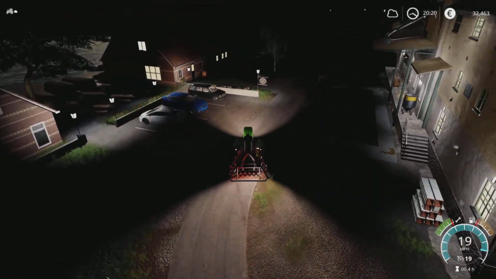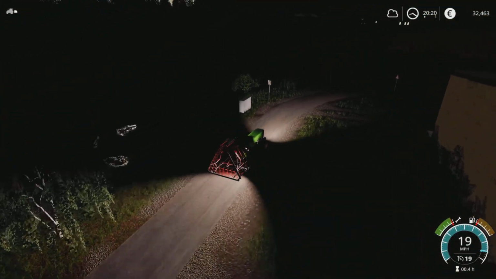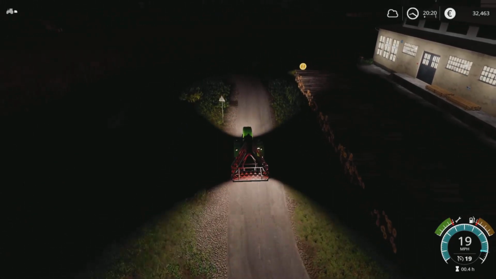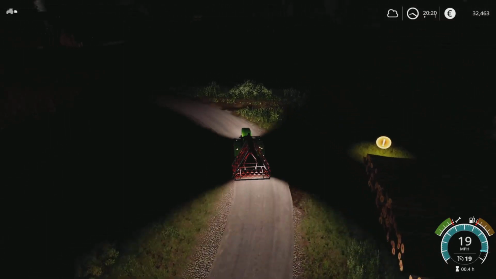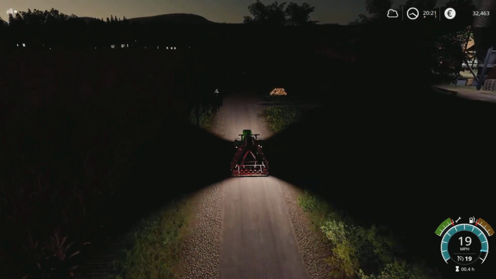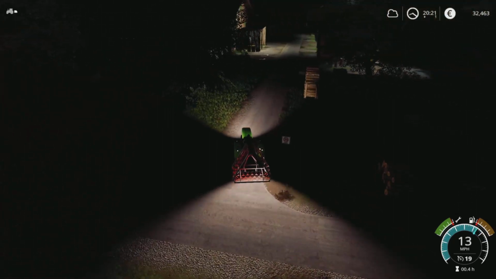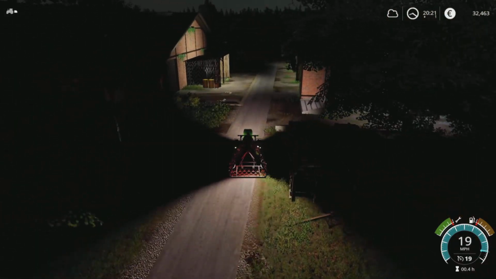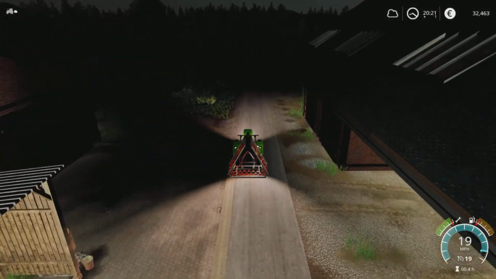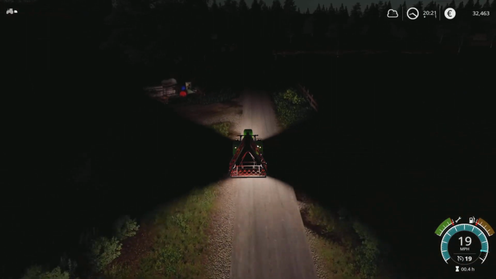Trying to work out what the thumbnail is going to be, because I was going to do a nice picture of this tractor over by the big lake, but then I thought, wow, if you see that, you're going to instantly know something's happened or something's up. So I'm probably going to change it. Not sure what I will do. I might do a thumbnail of our night work, it's probably going to be a bit dark. See how that pans out.